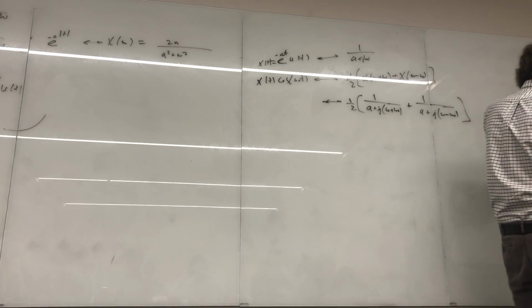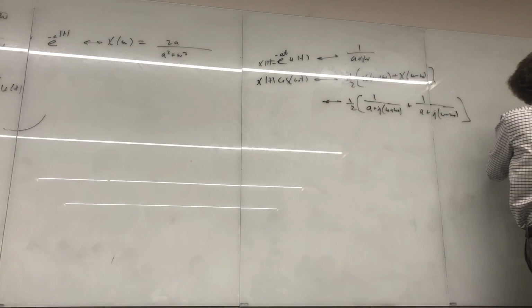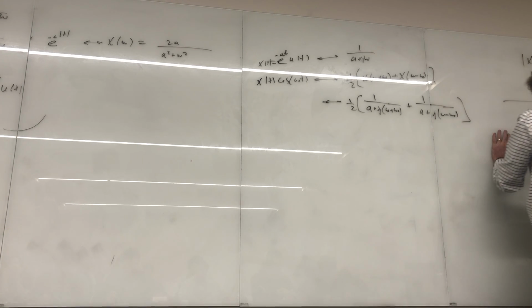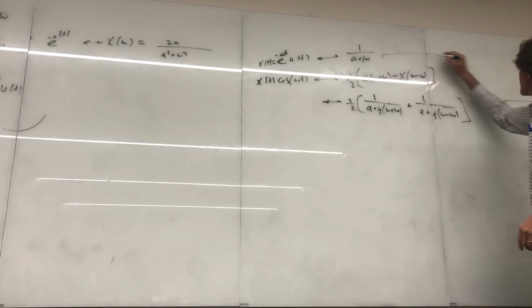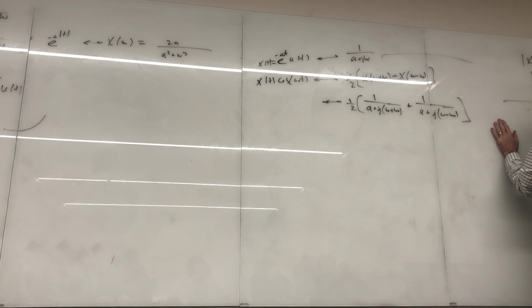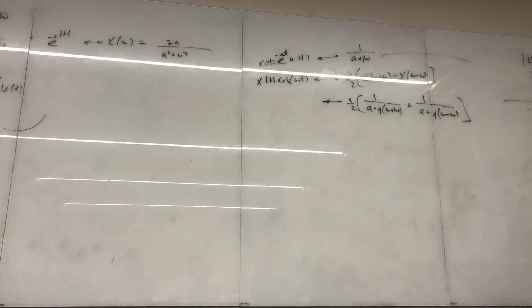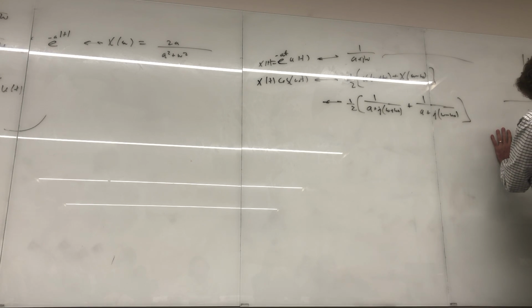Now let me show you what that looks like. First, I want to show you the spectrum of X of omega, just the magnitude of it. If this is omega here, this function is going to be 1 over the magnitude of a plus j omega. The way you get it is, that's 0. What is the value of this function when omega is 0? Class, just look at it. 1 over a, right? If omega is 0, it's just 1 over a. Do you all agree with that? So it's 1 over a. That's as big as it gets.